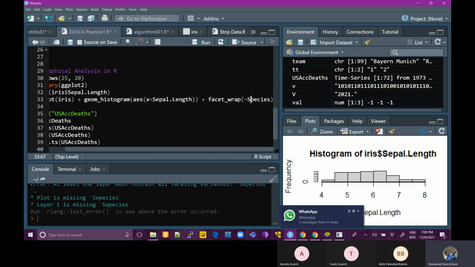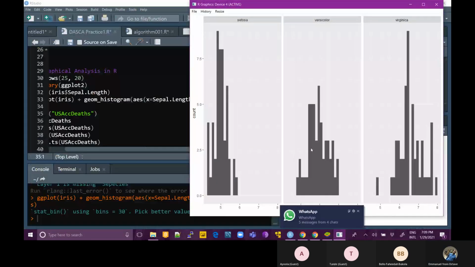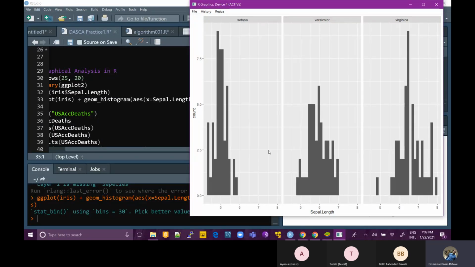Species. Let me run it again. As you can see here, the plot is now created per category. So for setosa, it plots the sepal length. For versicolor, it plots the sepal length, and for virginica, it plots the sepal length.